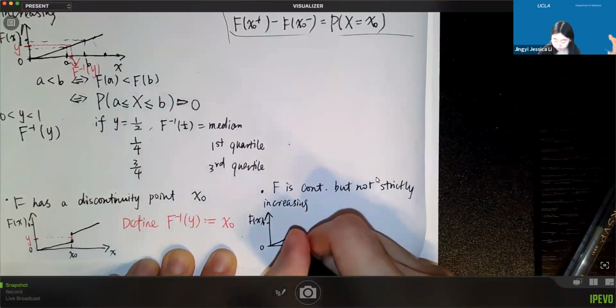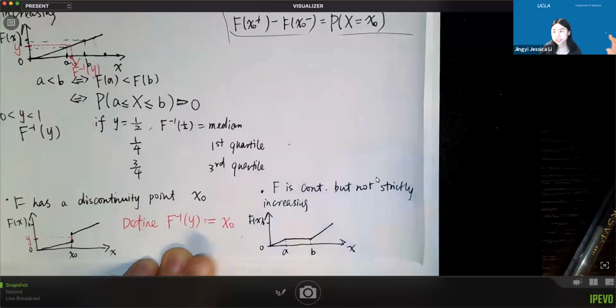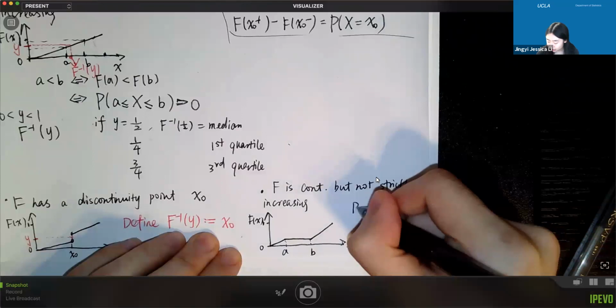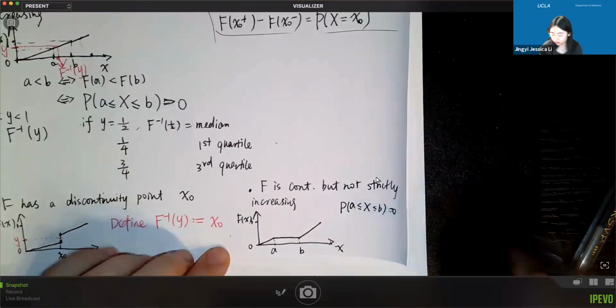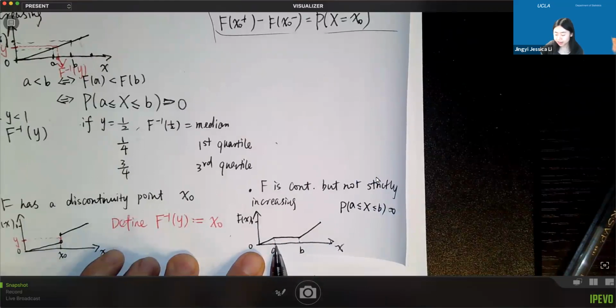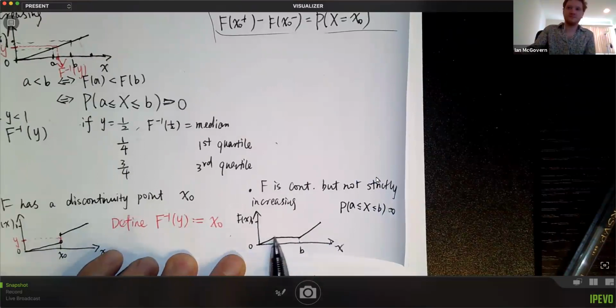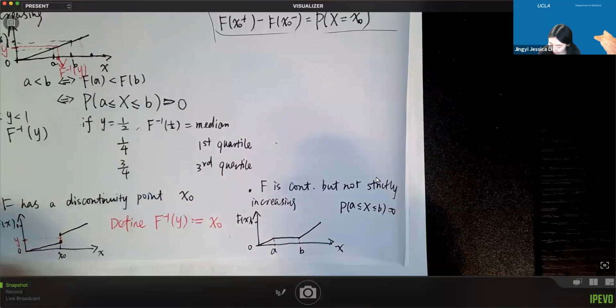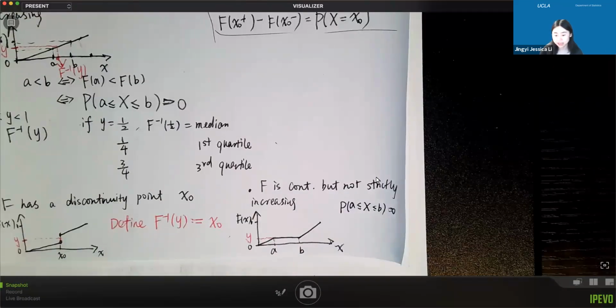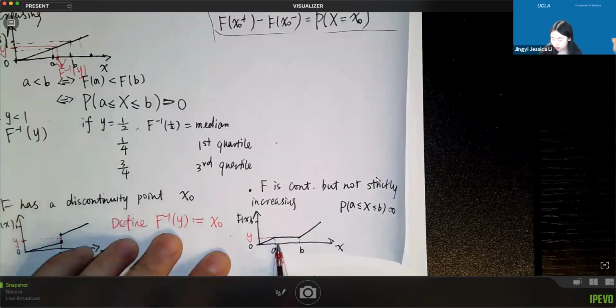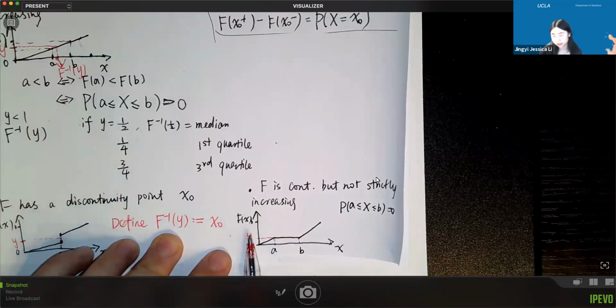If I call this A, and I call this B, what this essentially means is that the probability of X in the middle of A and B is equal to 0, which means that adding the points in the interval between A and B would not increase my probability. Whenever my y is exactly equal to this value, which point would I pick as the quantile? Again, this is the case where we don't have a mathematical inverse, because all the values between A and B have CDF values equal to y. So the CDF here is not a one-to-one map. Then how do we map y back to a point in the domain?